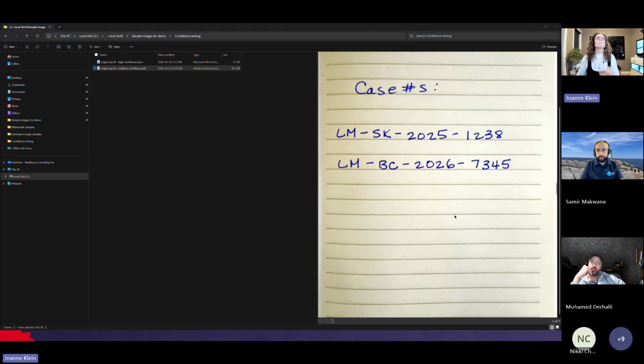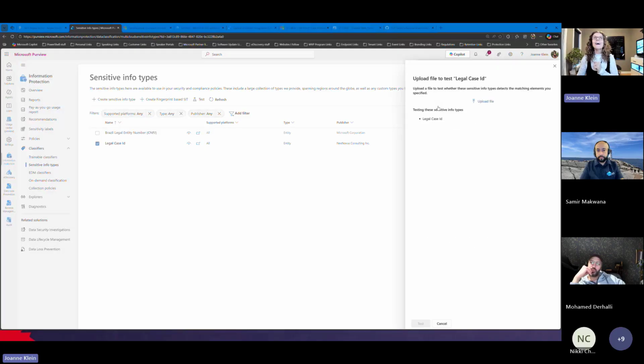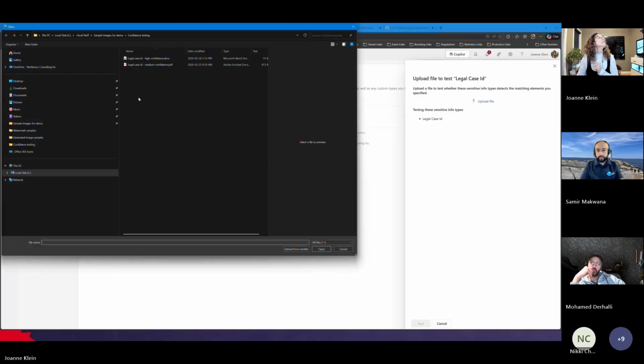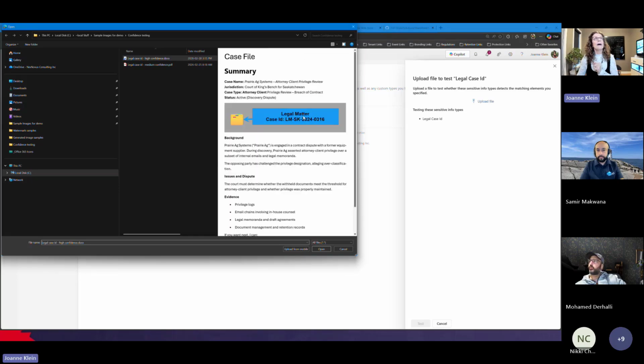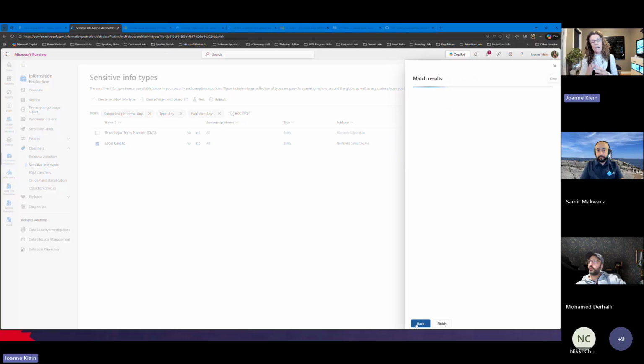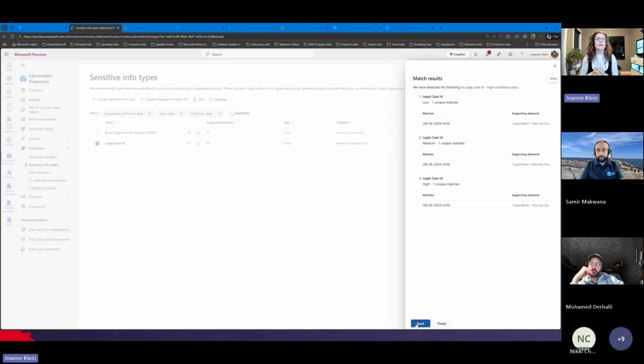So now if I go back to Purview and I test that other high confidence file, this guy, so if I just expand this, you can see legal matter was one of the keywords, and there's the regular expression. So if I open up that one and test it, I should see a match on low, medium, and high for this file, which I have. You can see both the regular expression and the supporting elements.